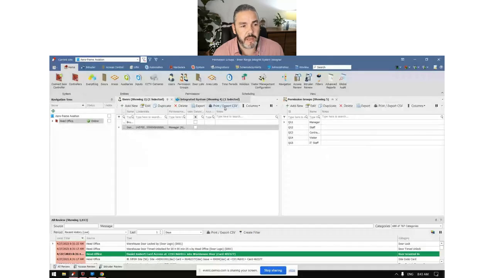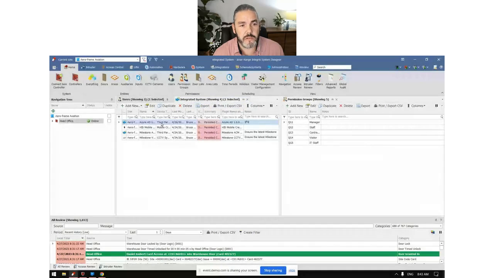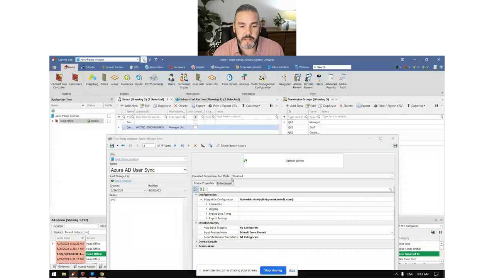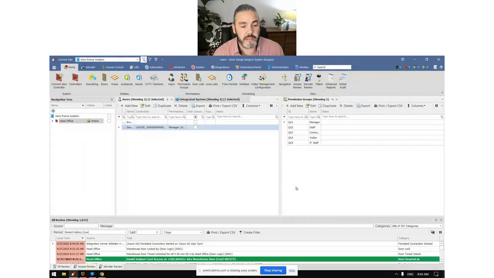So I'm just going to shoot back here and open up this integration. And from there, I'm just going to set it. I'm going to enable this integration and click save. And pretty quickly, we should see a change there. I can see some review down the bottom here come up, saying the connection has been started.